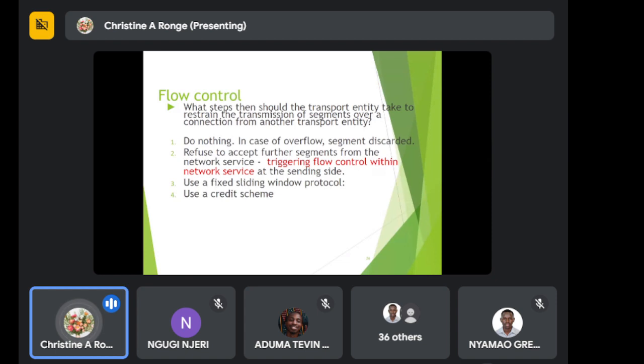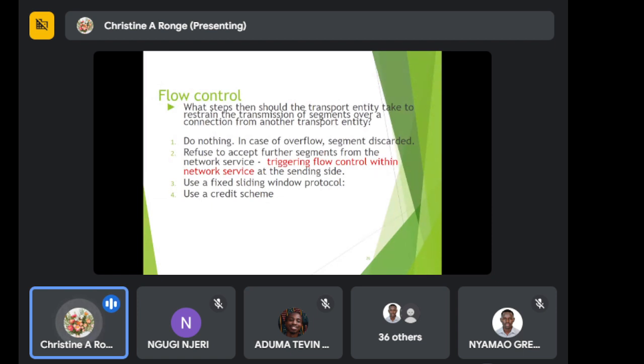I think it goes by many names, but the reason it's called a credit scheme here is that it's giving the sender a credit. It's like telling it, look, I've received bytes up to 400, but I'm now giving you a credit for 200 more bytes, so you can only send me 200. So with every acknowledgement, it's given a credit of how much more it can send. There are various ways it can respond to the flow overflow issue.